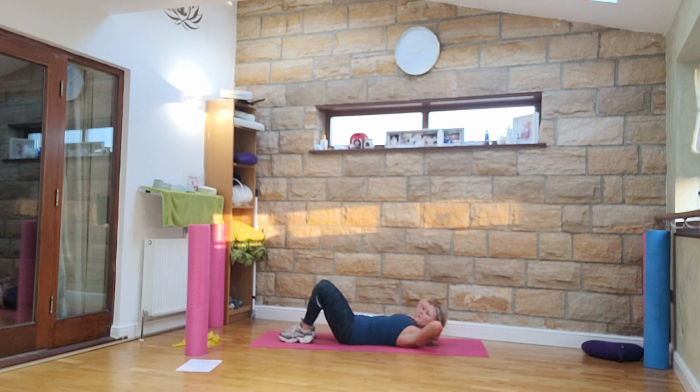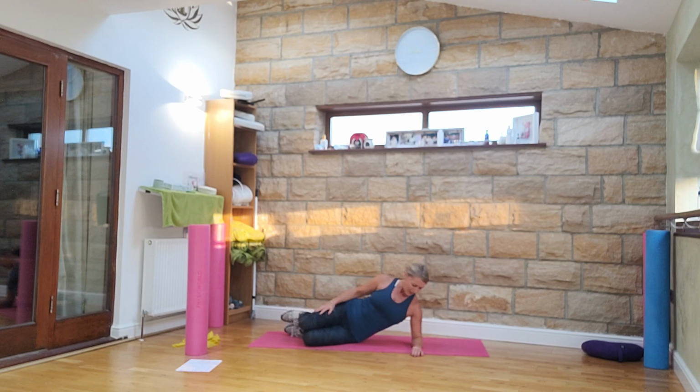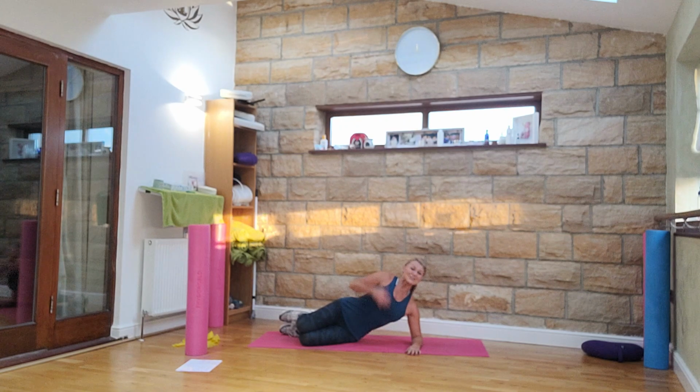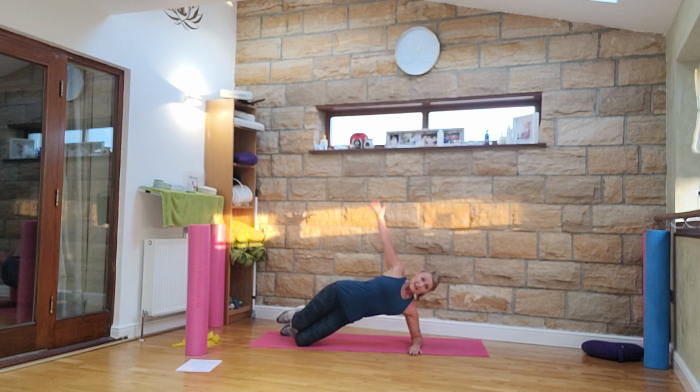I will do it on my good side first. So your prep position for plank, you want to make sure the elbow is not right forward or back. It needs to be in line really with the hip bone. Lift up that bottom waist. So imagine that you've had the biggest Sunday dinner and you feel like you've got a hold of the hand, not pretty, I know. Lift up, keep the shoulder down, and just lift and try and get that connection.